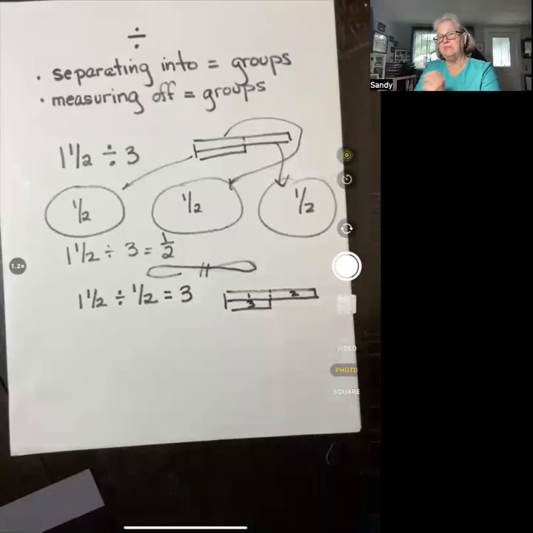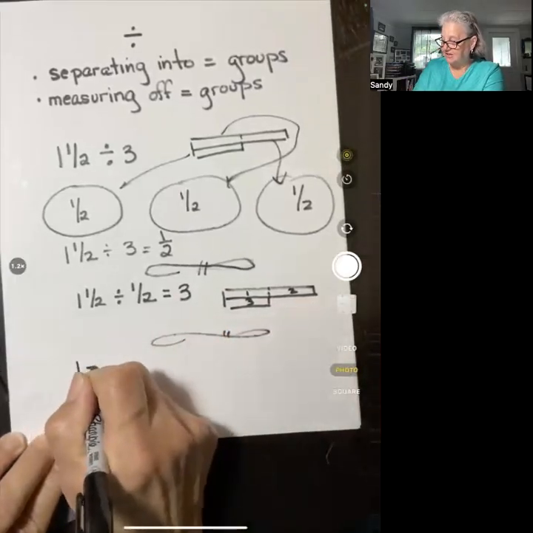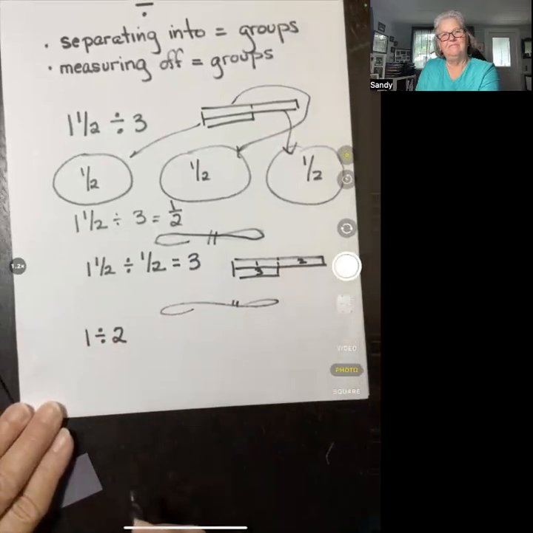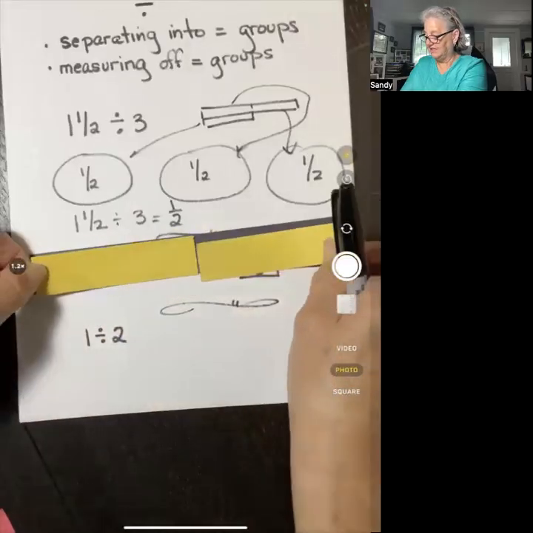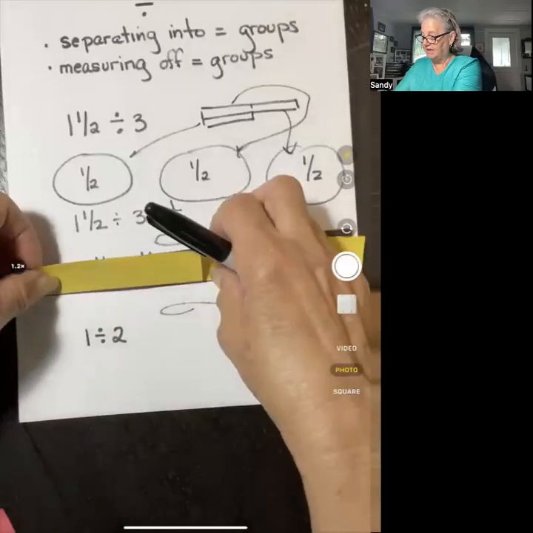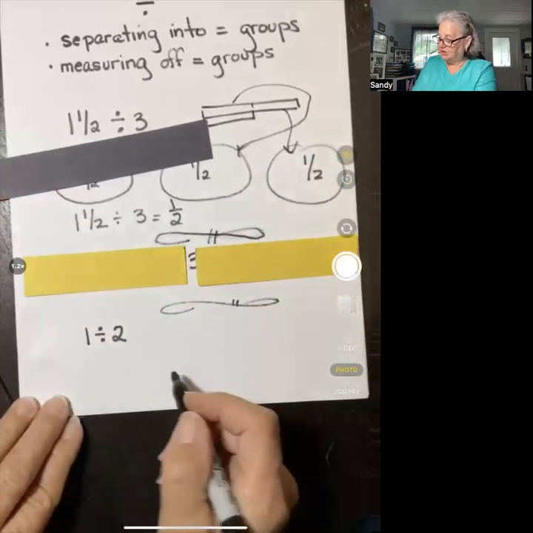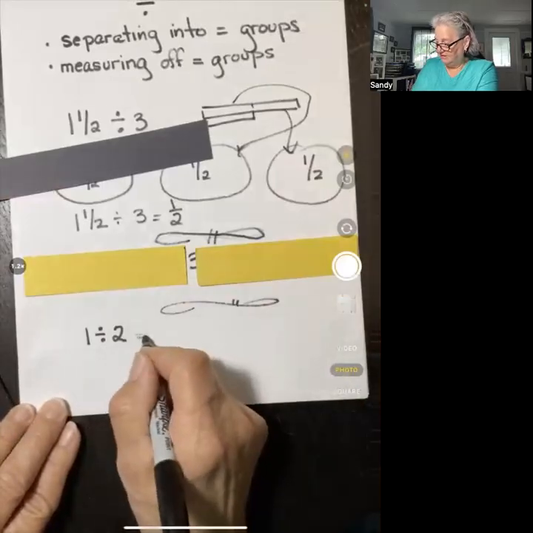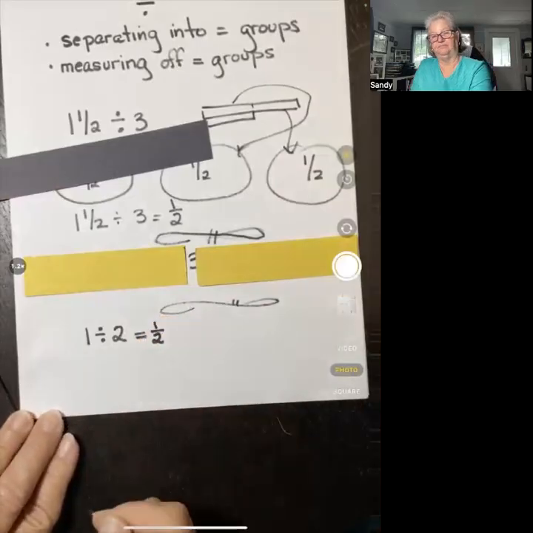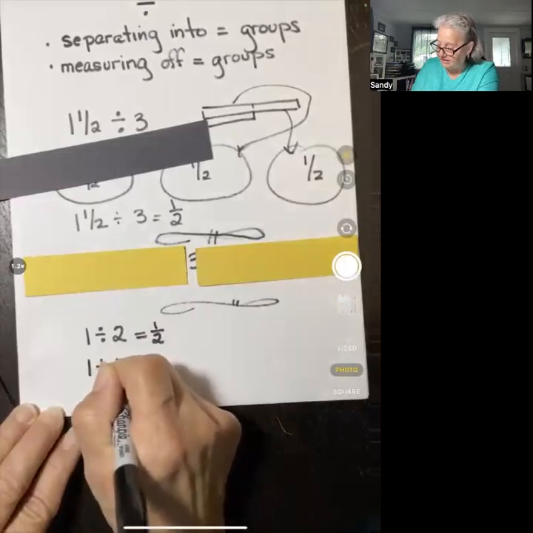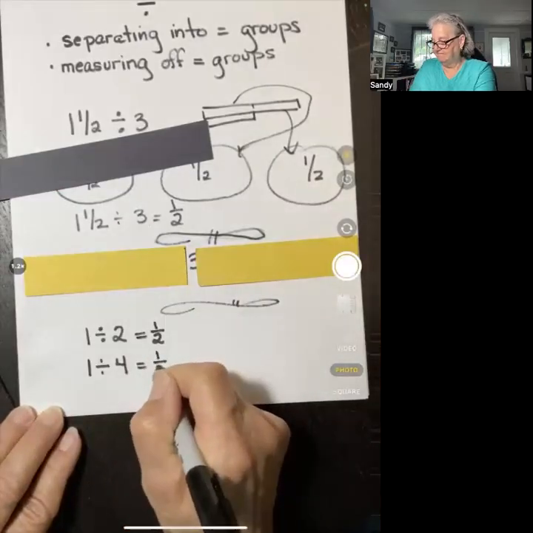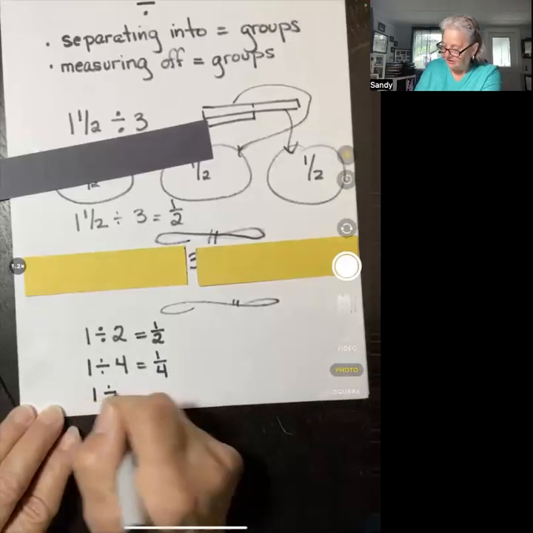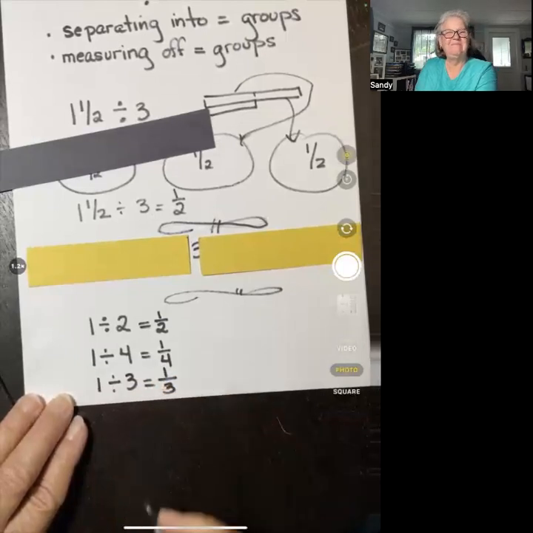So the answer is three. So we're going to keep in mind that language. How are we doing it now? Let's go back to the ones I had on the front page. How would I read that one? A whole separate into two equal groups. Here's my whole, right? If I can separate into two equal groups, I end up with what if I take my whole and separate it into four equal groups. What if I took the whole and separate into three equal pieces.